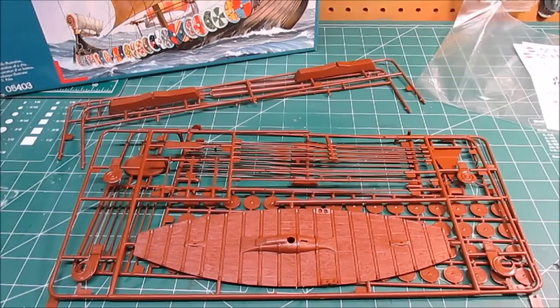Welcome back to the workshop. On the build in front of us we're going to be doing the Chris at Classic Plastic 101 tribute build. Chris is a great guy - he got me back into model building. I had looked around YouTube for some fun model channels; I hadn't built a plastic model in many years and I came across his channel. He likes to educate, he doesn't preach, he doesn't have any drama on his channel, and he's just an all-around real nice guy.